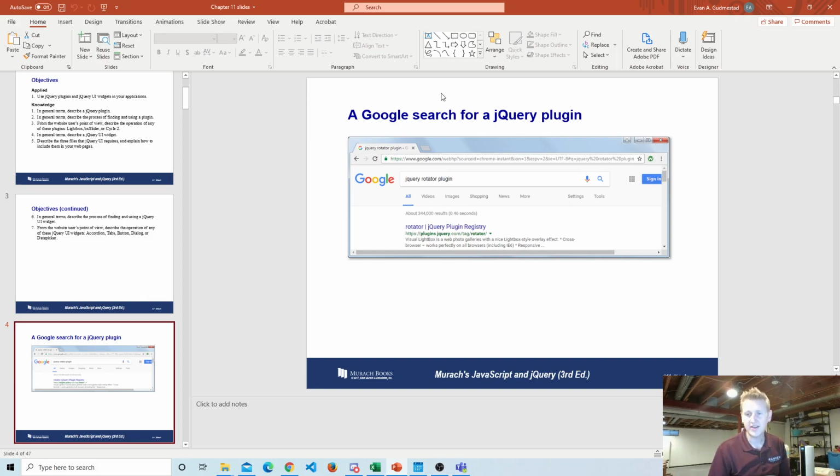So the quality of jQuery plugins can be great, or it can be really poor, and part of that is the documentation. What can help make a plugin great is great documentation that makes it easy to understand how to use it. You can have a great plugin, but if it's not documented well, no one's going to learn how to use it, and so it would be a waste.